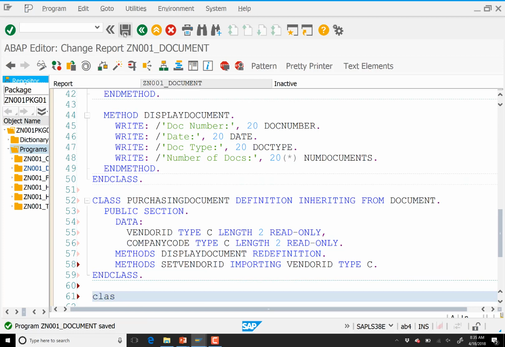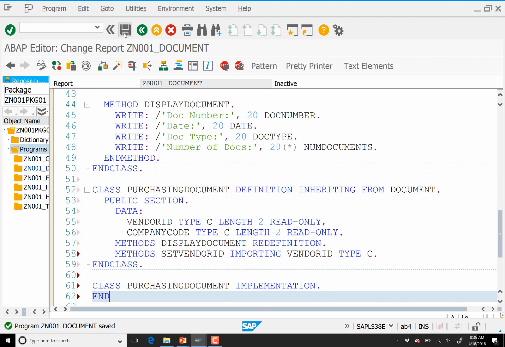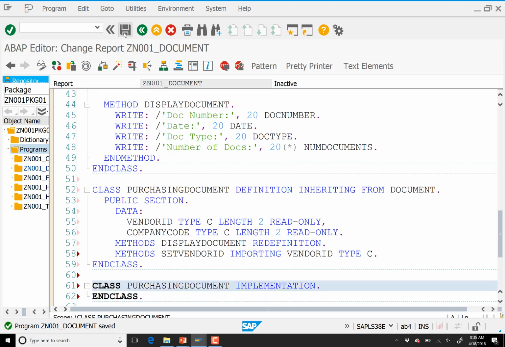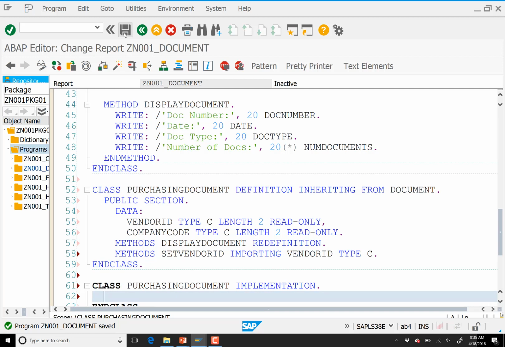So class purchasing document implementation. I don't put inheriting from because that's already been taken care of in the definition. All right, and so the only thing that I have to do here is write the set vendor ID method. So let's do that first.